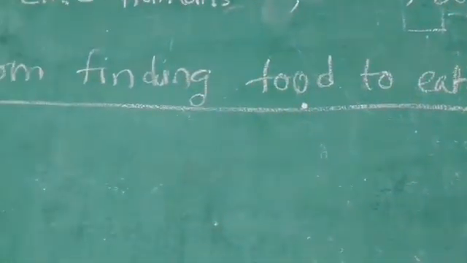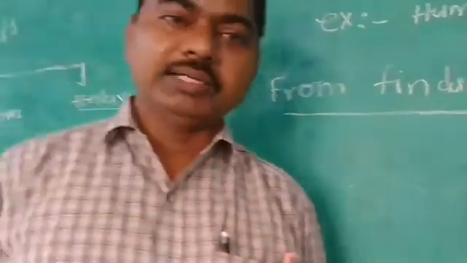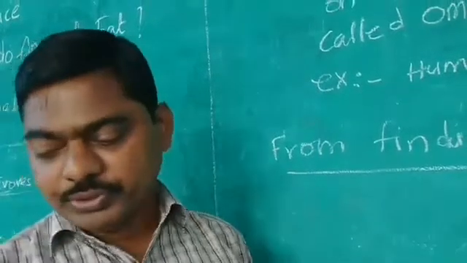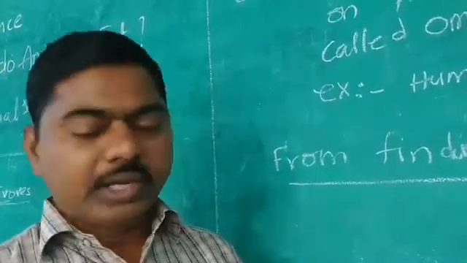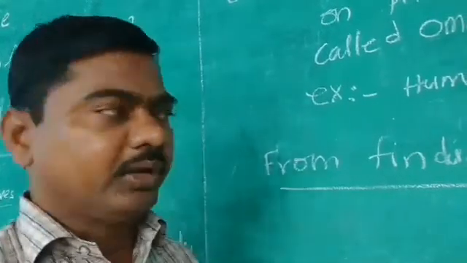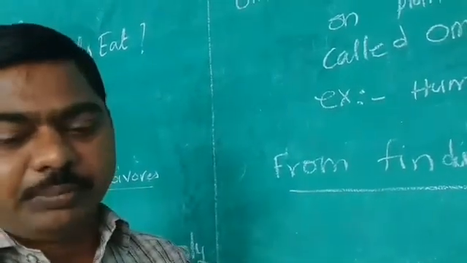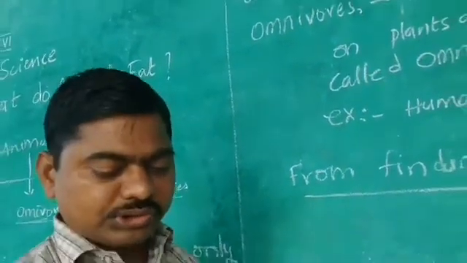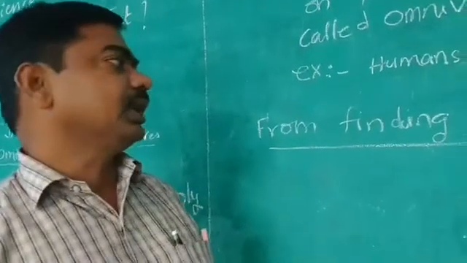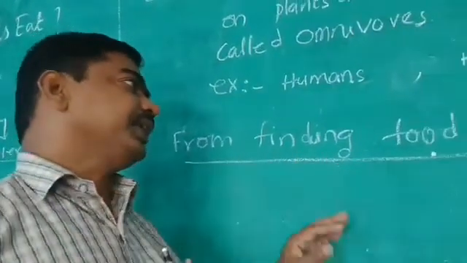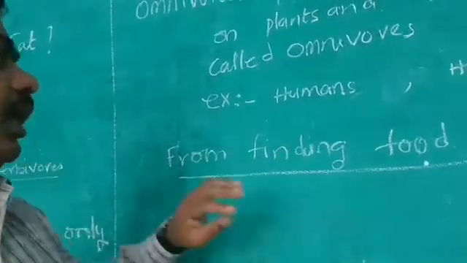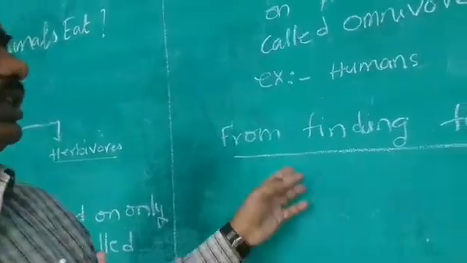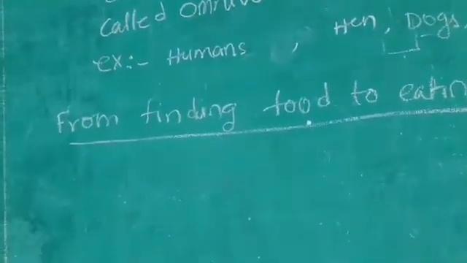Plants and animals are the main sources of food surrounding us. Now list the animals that depend on these sources of food. Every animal has its own style of getting its food to eat. We have already discussed how they are eating, how each one gets its food. We have seen some animals here.